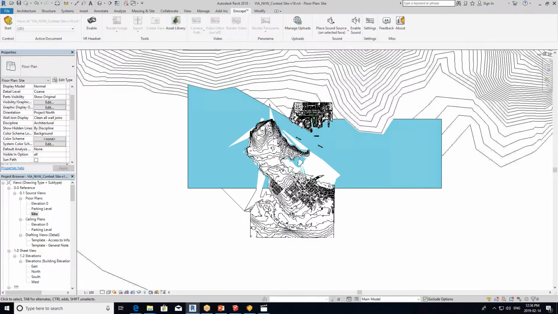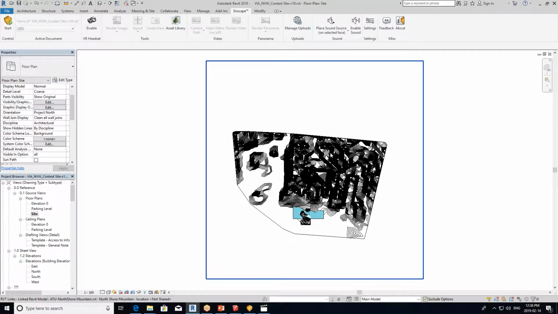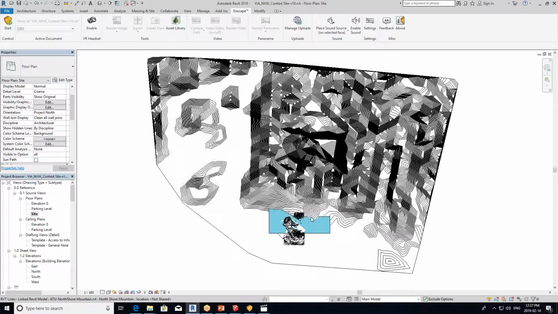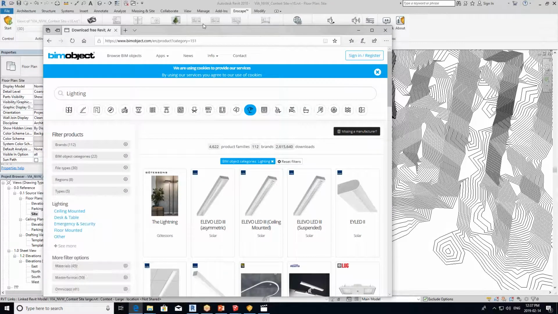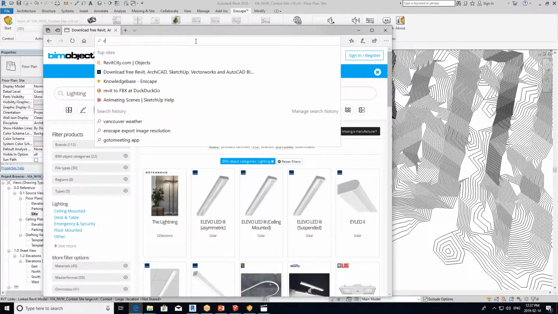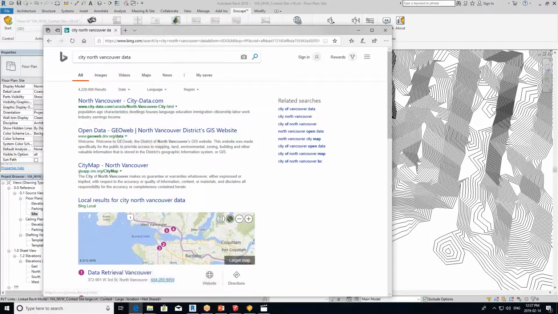So you could technically build anything out of Revit. If I zoom extend, you see that that's some North. Where did that come from? Okay, the secret to this recipe is that if you ever go to City of North Van, Vancouver data, there's a huge amount of data. Some of them they do have, some of them they don't.